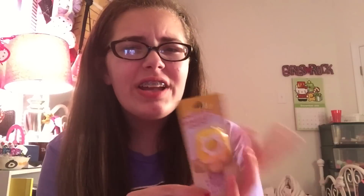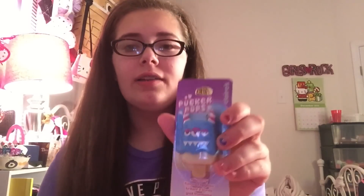Next I'm going to show you some Pucker Pops I got from Claire's. I got seven Pucker Pops. First I have this one — I got it because it was really weird looking. It has like an egg on it but it's peach flavored. I just thought it was really weird and random, like why an egg? It has a rubber cover, and it's a really glittery yellow. It really does smell like peach though — that might be like one of the best smelling Pucker Pops I have.